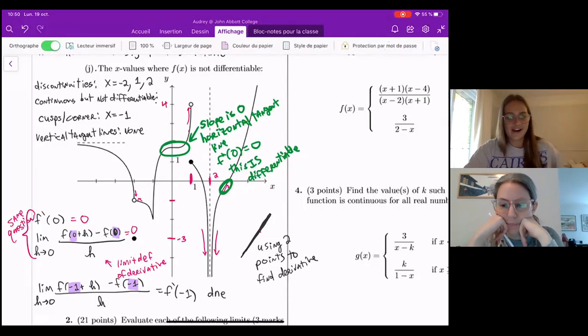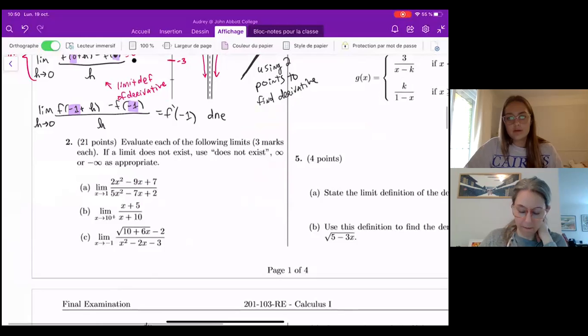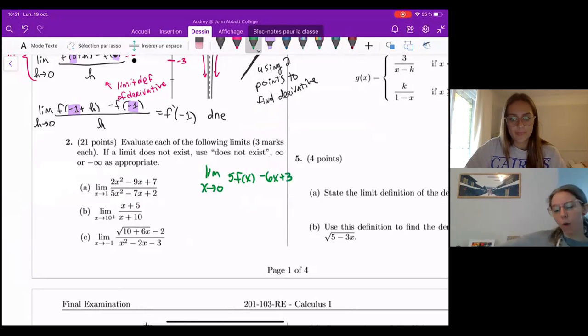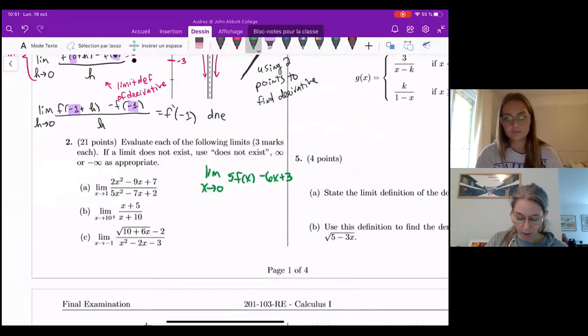In an old exam, it was written the same thing, like limits and everything. But it was like limit x approaches 0 of 5 f of x minus 6x plus 3. F of x, yeah, minus 6x plus 3. Yeah, so we did questions like this in class. There are also a bunch of questions like this on the practice. All this is asking you to do. So this right here should probably have also told you what, oh, you mean from a graph?